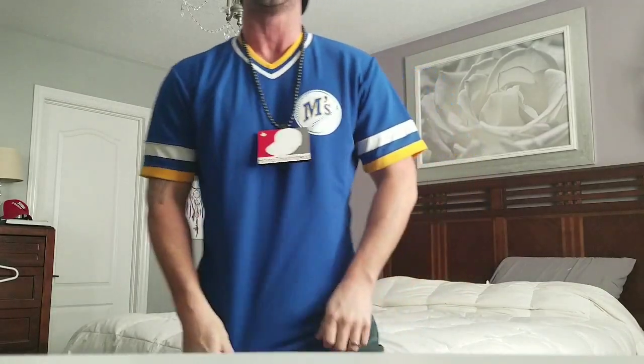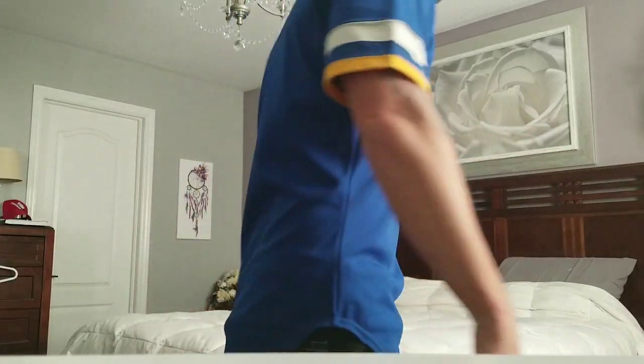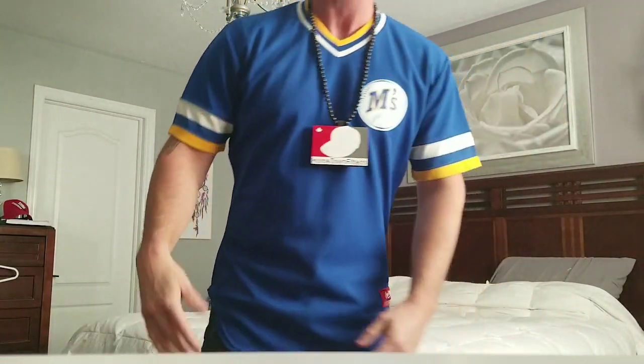Hey, let's go! YouTube, hometown fitness coming through. Yesterday I talked about my BP jerseys, even showed you them, and man I got that Mariners on right now. This thing is fantastic — take a look at this bad boy. 1989. If anyone told you BP jerseys aren't worth it, they are lying. I'm telling you right now, jump on them. Don't sleep on them. These things are definitely worth it.